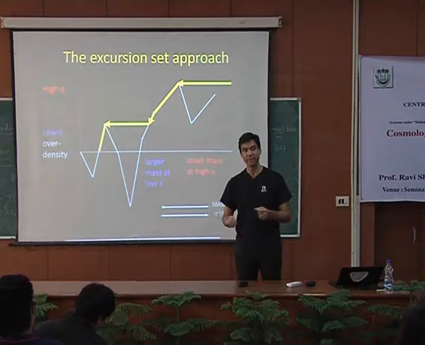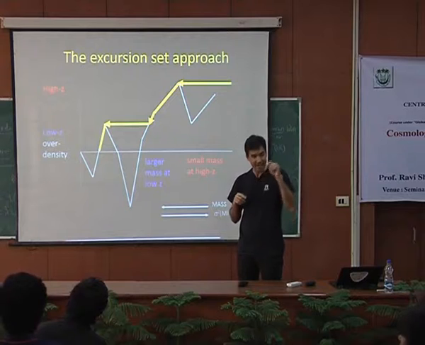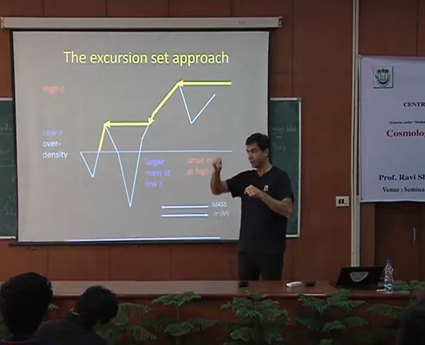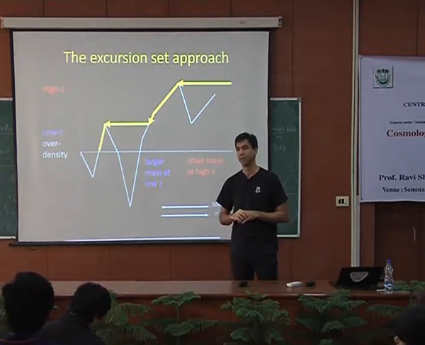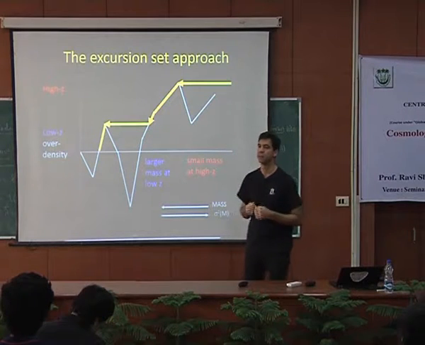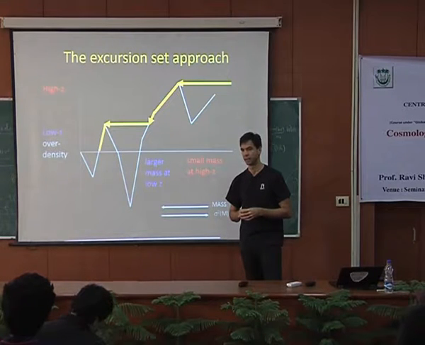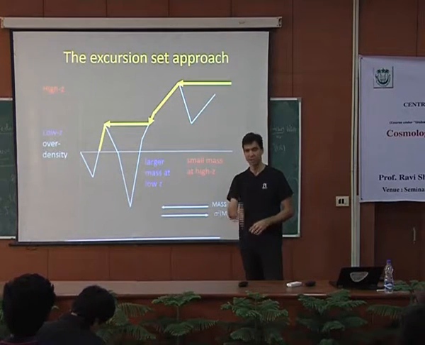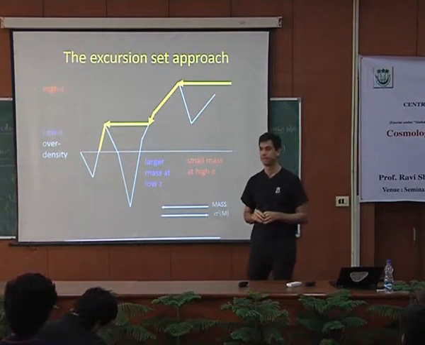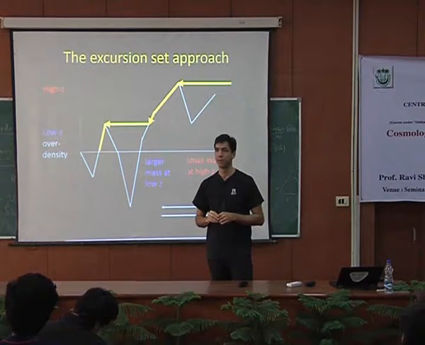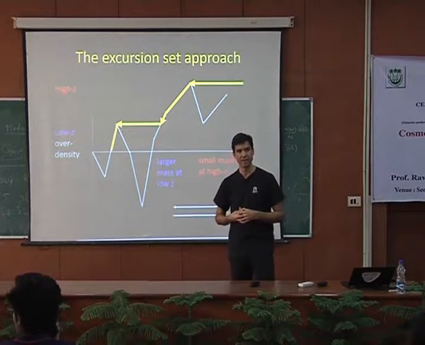And so if this is my smoothing filter, then the steps in the walk are independent steps, right? Because I let in an independent k mode at a time, and so this is really a random walk in the stochastic process sense. So for one type of filter, this is actually a random walk. Let me say it more carefully. It is a random walk with uncorrelated steps. And this is for what is called a sharp k filter because it's sharp in Fourier space. Plus, we also have that the amplitudes in k space are Gaussian. That's why we have a random walk.